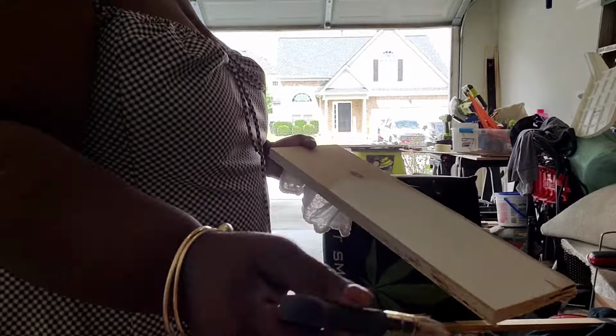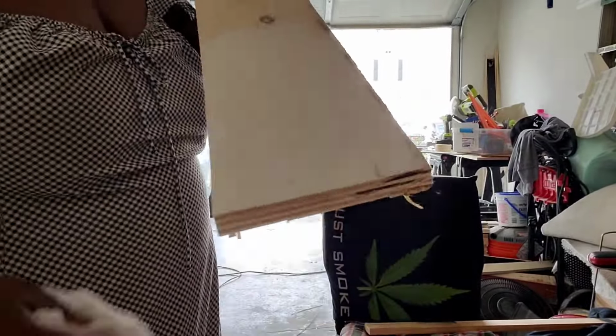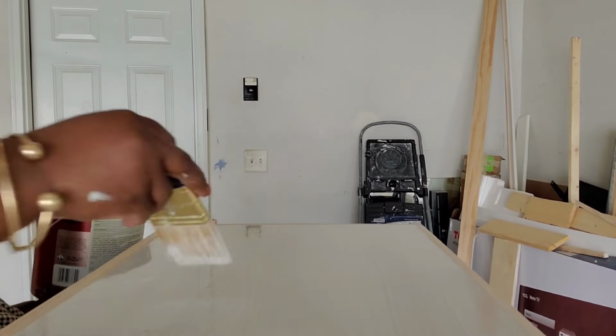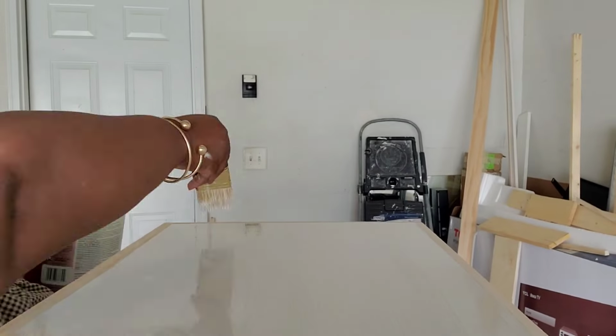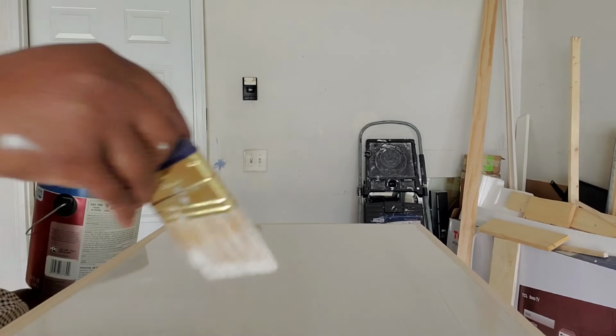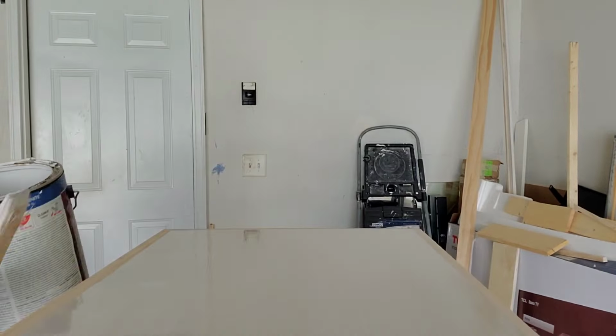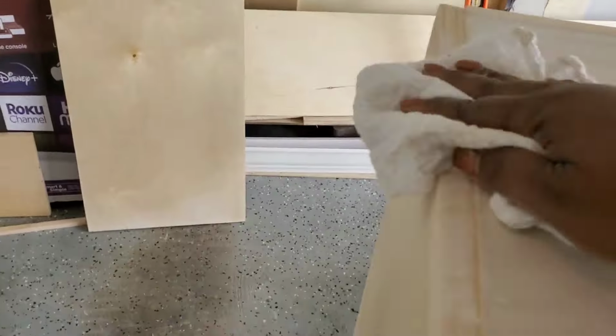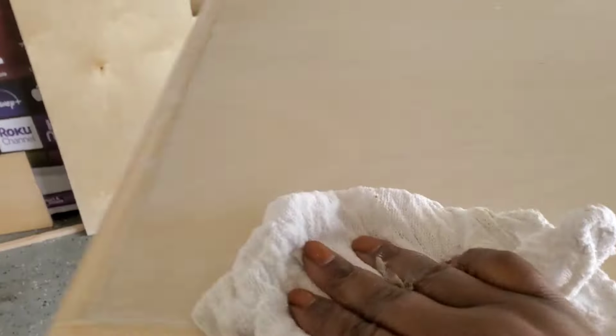So guys, right here, what I'm doing is testing the paint. What I did with the paint is I added water to the paint, and then I'm putting it on. I'm going to wipe it off, and then put it on again. Now I realized that I didn't need to wipe it off, because I was thinking it was going to dry that white, but it didn't. So I was thinking I'm going to put it on, let it dry a little bit, and then do it again.